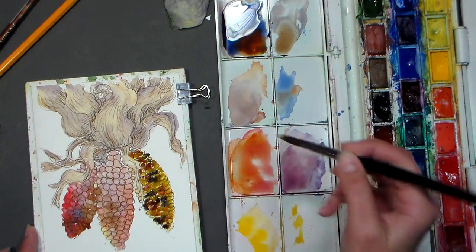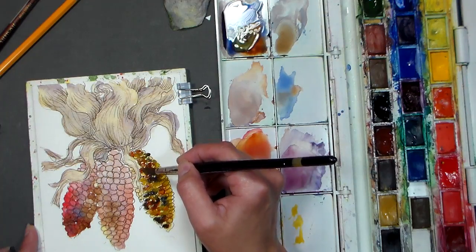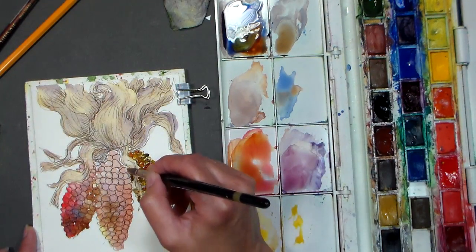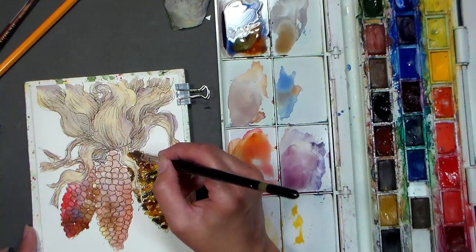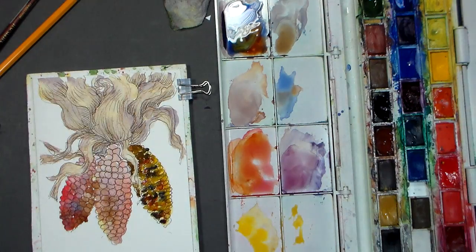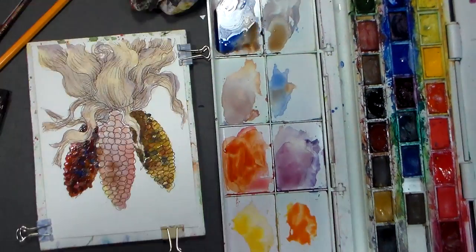Alright, well I kind of let these blend together, but I kind of like it. So, you know, you do whatever you prefer. And I'm just darkening that part of the corn cob there because I think it would be in the shadow of the corn husks. And that's easy. Now I'm going to pause this and dry this thoroughly, and we're going to do the same thing on the other ones.